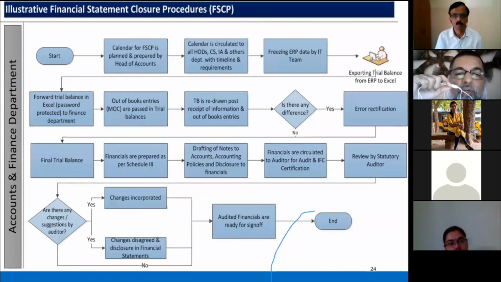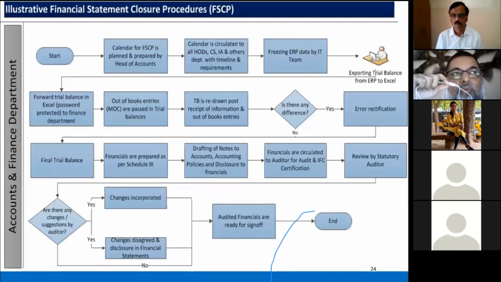The auditor will review, he will conduct his audit, and he will come up with certain necessary adjustments. Like say, he will tell the auditees that, you know, the adjustment for the debtors is insufficient as per their scrutiny, and a higher amount needs to be provided for debtors, or the gratuity provision has not been done properly. So the auditee will take into account all those recommendations of the auditor and will recast and readjust and re-provide everything, and make a final financial statement for the review of the board of directors.